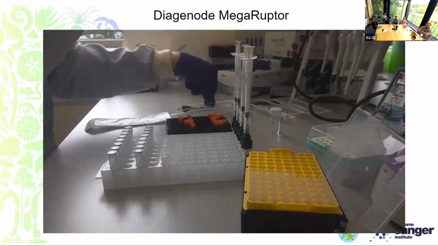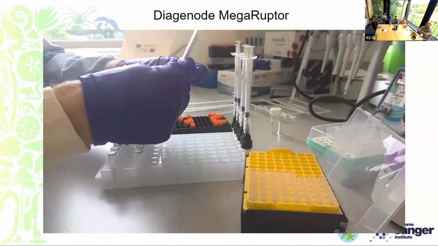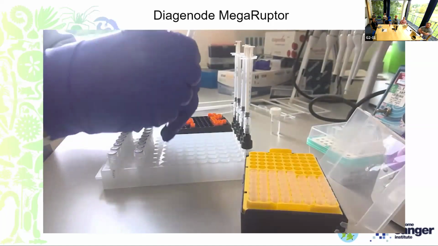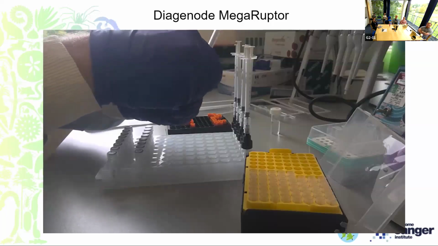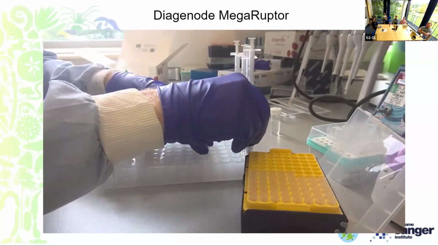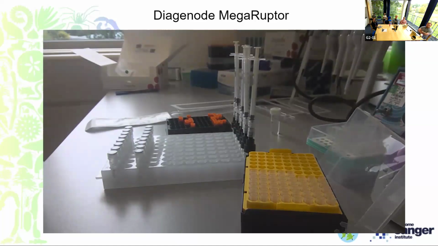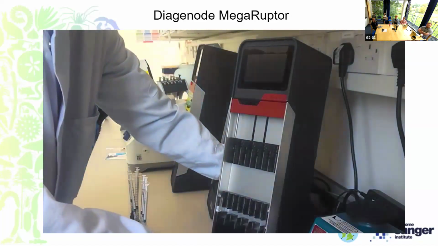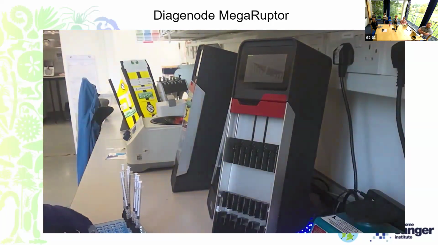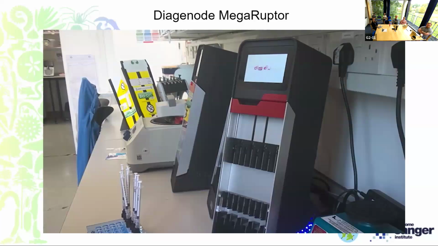So it's just a calculation to determine how much DNA goes into the screw cap tubes, and then how much EB buffer needs to be added. And then the syringes just pop on to the top of the tubes. There's no screwing of the syringes in. Once they're ready, we switch the megaruptor on at the back and remove the cassette so that the instrument can be initialized.